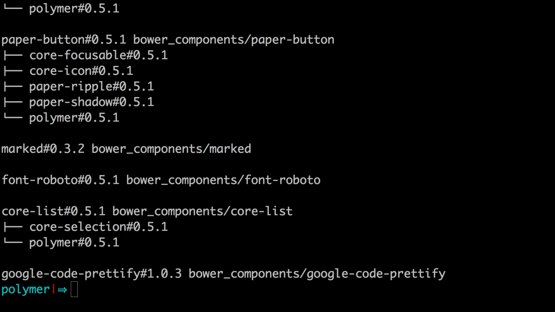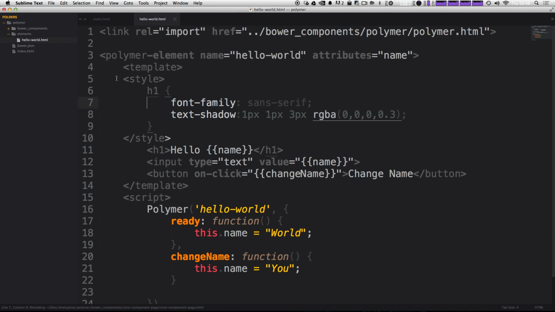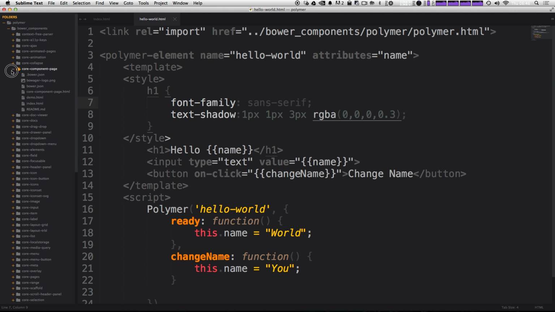Now what this doesn't mean is we're using any of these core components yet. So let's come back to our code. And as you can see, nothing's really changed in our code, of course, because we're really just installing these components into this Bower components folder. And you can see what used to only be one or two folders in here is now a whole ton of folders. So what we have are things like the core dropdown, core docs, core collapse, core animation. There are a lot of elements here, and each of these sort of do different things.